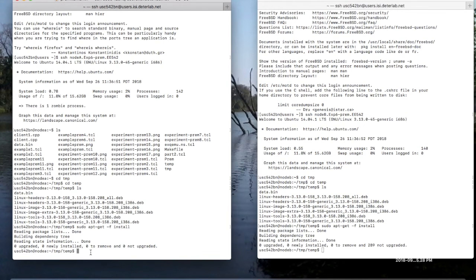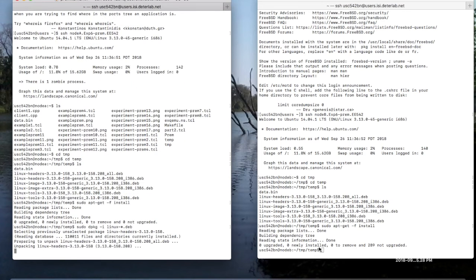So now the command for unpacking the binary header .deb files, and executing the modified Linux source code on our nodes, is as follows. Simultaneously, we'll do it on the other node as well.